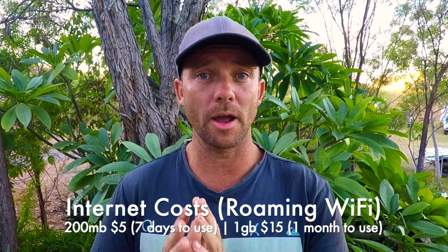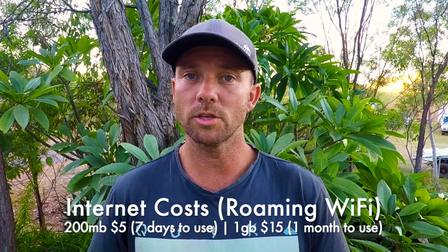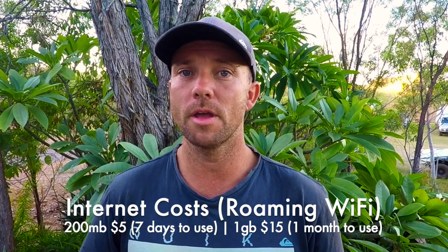We also used roaming Wi-Fi, which was available at El Questro, Mount Elizabeth, and a couple of the other places as well. It's a single account that's provided by a single service provider. So once you purchase your 500 meg or your 1 gigabyte of data from those guys, you should be able to use it across any of the other stations. Don't feel that you have to use 1 gig in a one station stay. You should be able to use it across the entire Gibb River Road network, and it does work in some of the other accommodations that are outside the Gibb as well, should you have any data left over.